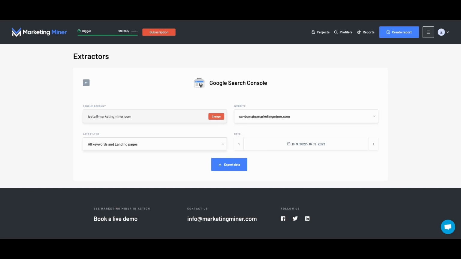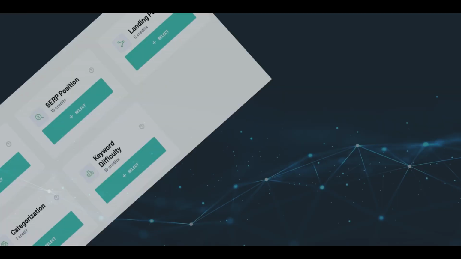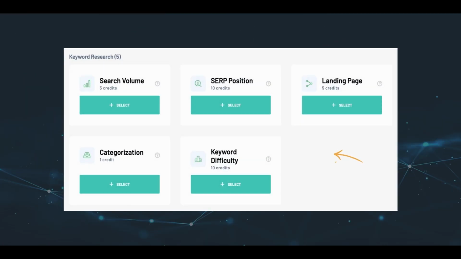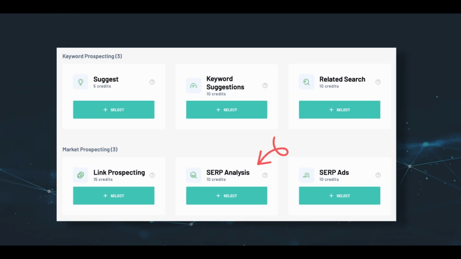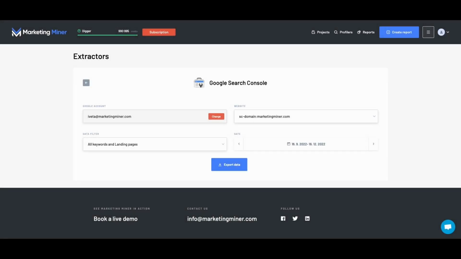For example, download all keywords and create a new report to categorize your keywords and analyze their search volume and your search engine rankings. Or the SERP analysis tool will give you an idea of what other websites you compete with for a specific query. You can then explore their titles, meta descriptions, structured data, and what other SERP features appear for these keywords to optimize your target pages and outbeat your competition.